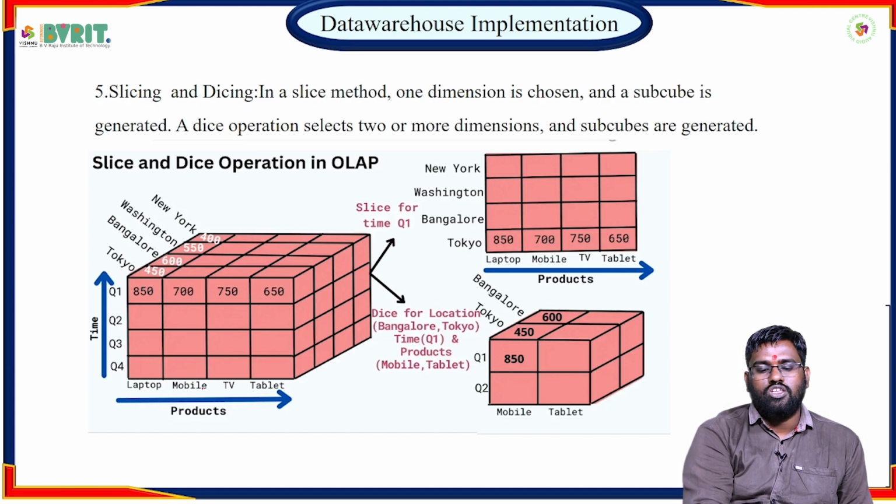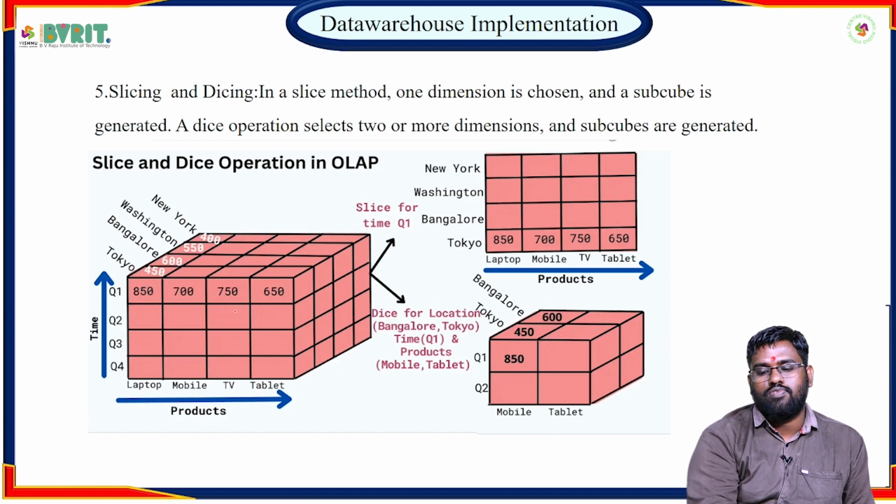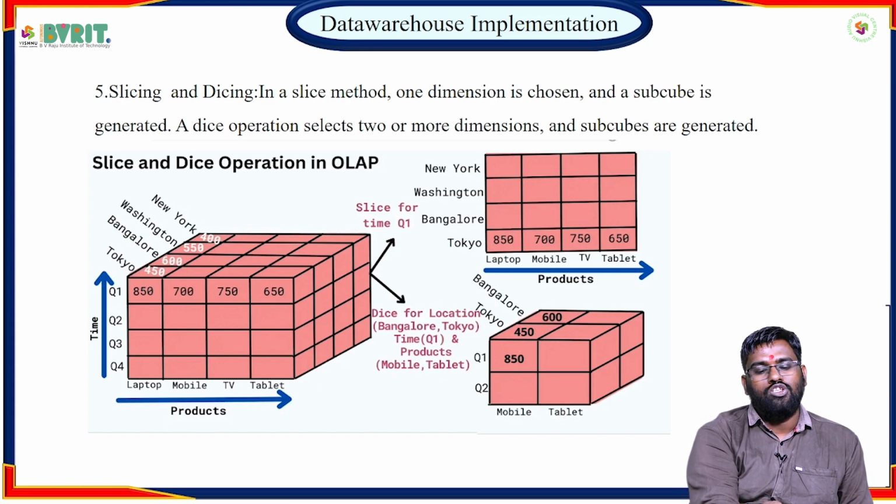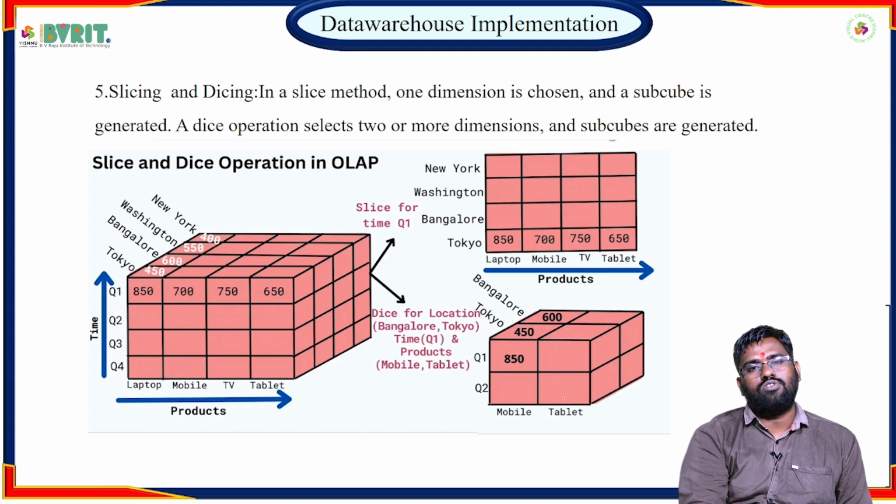So I divided this one into single dimensions, which means we have to take these products along with these numeric dimensions table. Only the Q1 quarter, whatever the things are there, those values we take here and represent. Only single dimension values from this set. Two dimensions means here we are combining two quarters. So mobile and tablet, 2 dimensions have to be taken. For this mobile and tablet, 2 quarters along with these 2 are to be taken. For each dimension we are taking two sets of values. Here we are taking only 1 dimension's values. Here we are taking 2 dimensions.